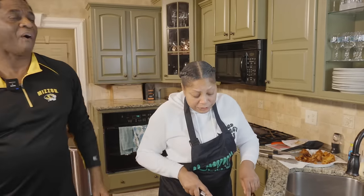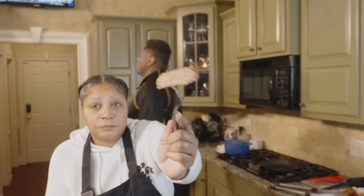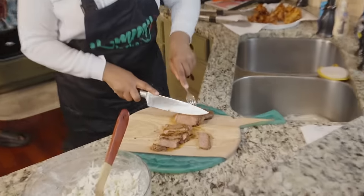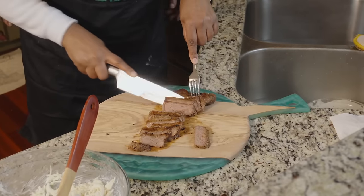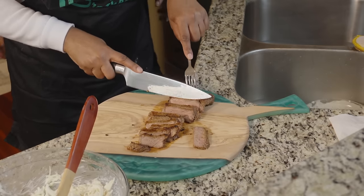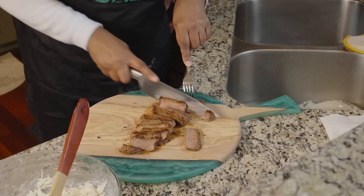Well, mission accomplished. Look all the way down to the back. Perfect as usual. It looks good, though. Bam! Killed that. I killed it. It was incredible. Taste it yourself. I mean, he's in love with himself right now. But I kill my steaks. I told y'all, I like mine to be a little bit more pink on the inside. You have to taste it because I taste all yours.